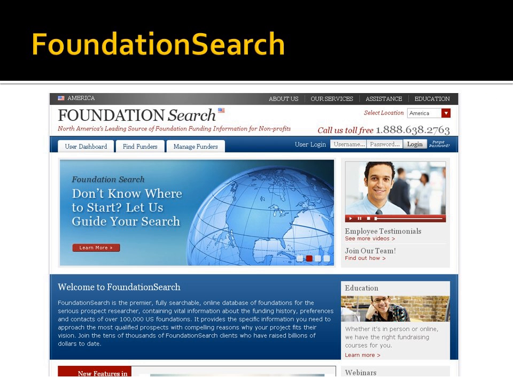All right, Foundation Search. Very similar to FDO. Heavy source. Like, a lot of information here. Just like FDO, more than 120,000 foundations representing billions of dollars. And their main mission is to help nonprofits efficiently identify, attract, and manage relationships to help fulfill their philanthropic missions. One thing they do provide is one-on-one tutorials prior to your purchase if you'd like to check it out and see if it's for you, if it's for your organization.